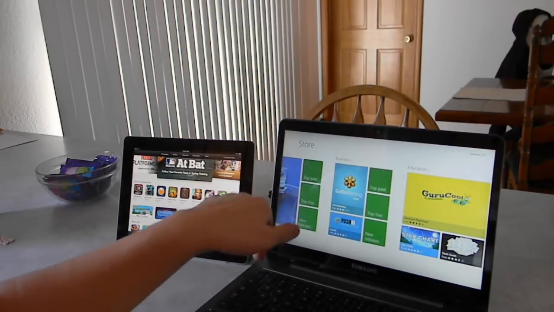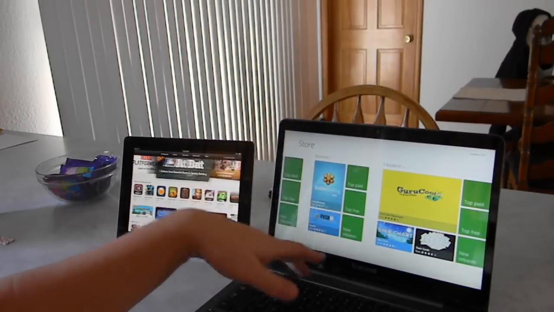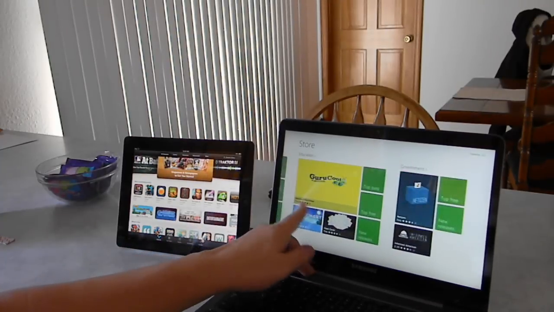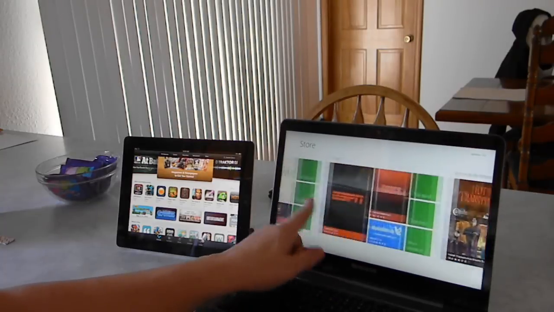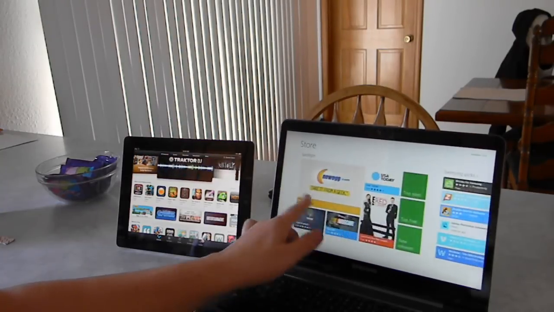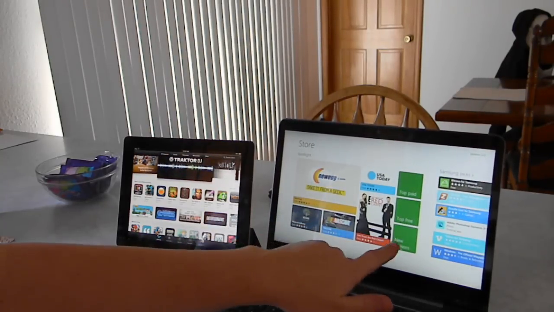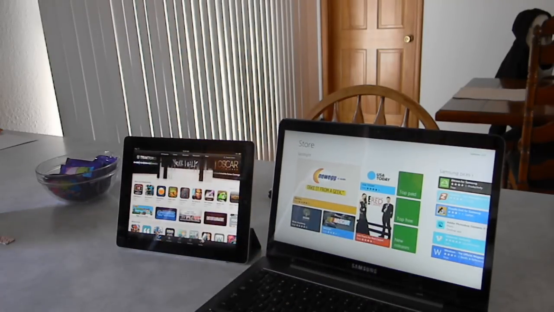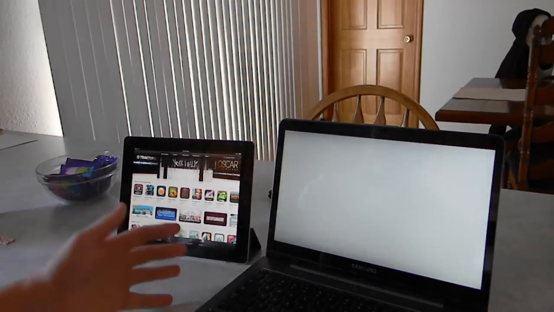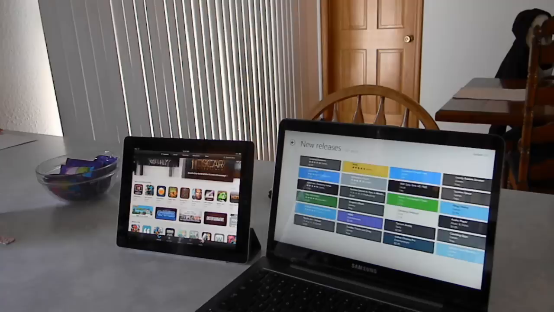You've got different categories to press on, like paid, top free and new releases, and the spotlight, like Apple has. I always check the new releases, just to see what's new.